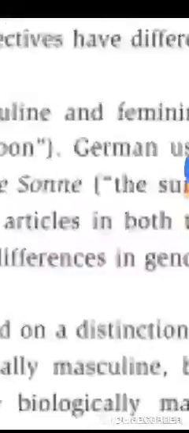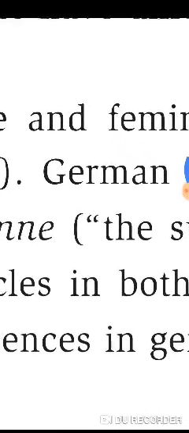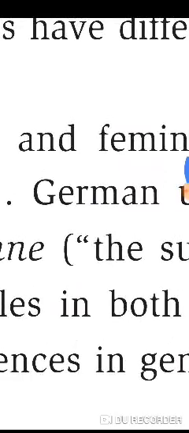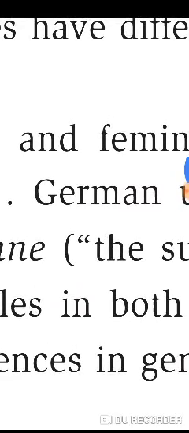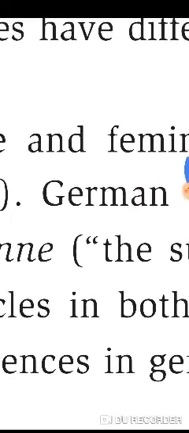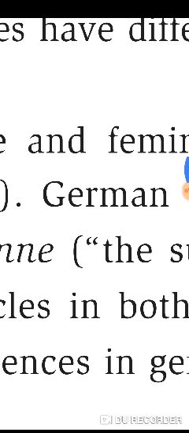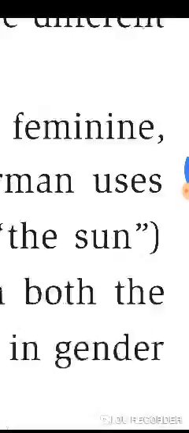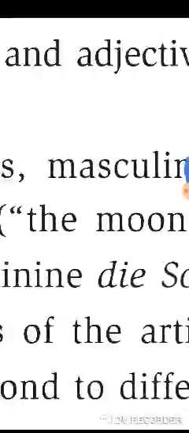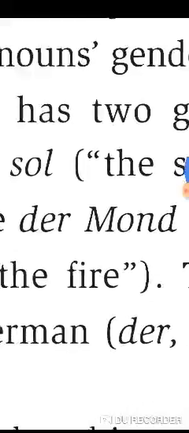Where is it? Here, line 2, somewhere at the end of the line. This is German. What does German do? In German, we have three different kinds of grammatical gender. German uses line 3.